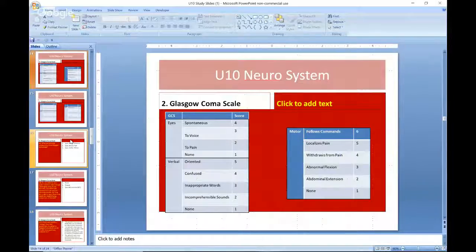And then we have the stages in the middle. Do you add them up from each? Yes, you add them up from each one. So let's use an example. If I have eyes and they're alerted to my voice, that's a 3, right? So eyes would be 3. And what if the person verbally is using inappropriate words? What's that score going to be? A 3. And then what if they follow all my commands appropriately for motor?